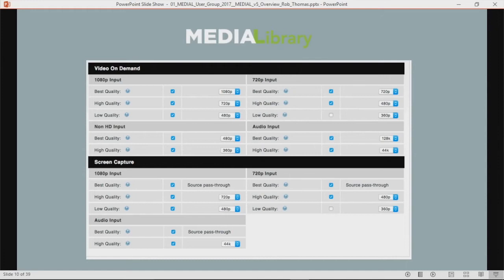We can only do that, though, with files that are a known quantity. A lot of people have said to me, why didn't you just pass through a regular file that I produced using anything at 1080p or 720p? So I produce my file, I upload it, I want it to go live straight away. The problem is there are so many different ways of producing files, and whether they would stream back or not, we don't know. If somebody said, I'm using such-and-such encoder product, and I'm going to do it at 720p, we couldn't guarantee that that would stream. It's just hard for us to tell.